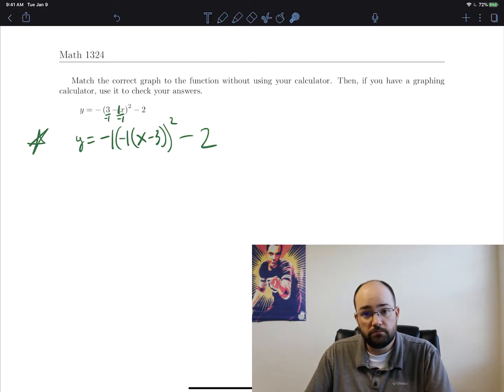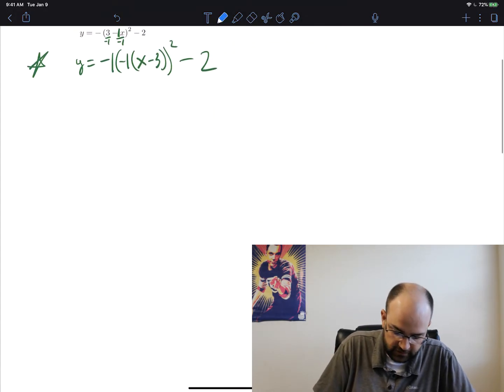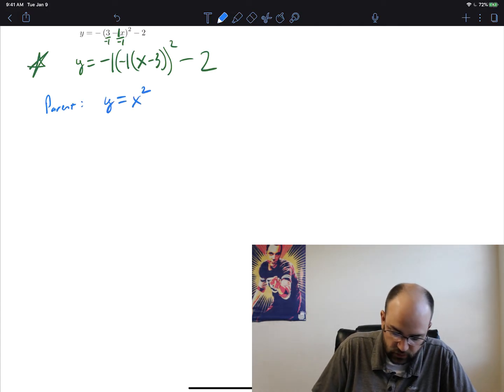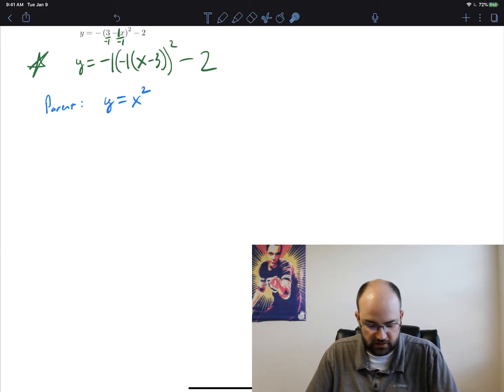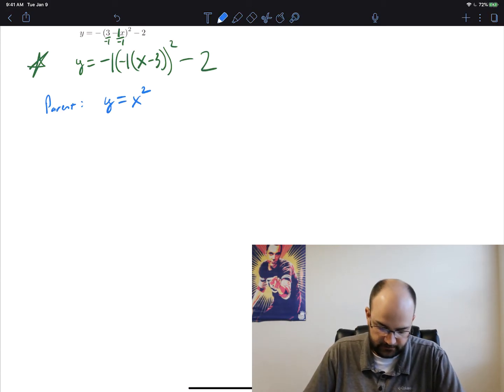Awesome. Knowing this, let's look at the parent function. The parent function is going to be y equals x squared because that's the exponent. In other words, to get the parent function, get rid of any multiplication or addition or subtraction, and you will get back the parent function. So this is multiplication, we get rid of this negative 1. This is multiplication, we get rid of the negative 1. Get rid of the subtraction, get rid of the subtraction. The only thing we would have left would be x to the second power. That's how you can see that.